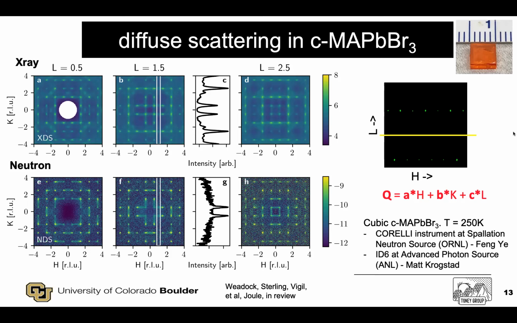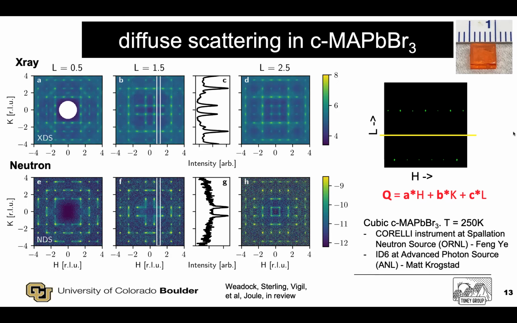These are halfway between Bragg points. If this is the halfway cubic, it doesn't really matter which direction we're going into. This is L half, or 1/2, 1.5, and 2.5. This is the X-ray diffuse scattering, and this is the neutron diffuse scattering. A couple of things are prominent here. We see intense points at about the half position, and then we see these strong rods of scattering, most easily seen here as well as here. In the X-ray case, these are more or less uniform as you go across.